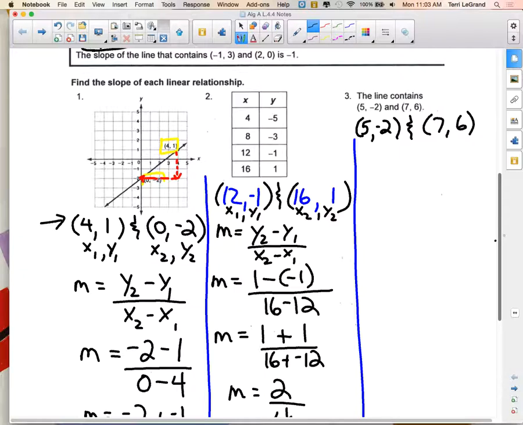It does not matter which one we call x sub 1, y sub 1, and which one we call x sub 2, y sub 2. If you want to be crazy and say, since I always start with this one anyway, why don't I just call this one x sub 2, y sub 2? You can. It doesn't matter who gets to be called the second point. But if that one's the second point, then this one has to be the first point. So one is not more important than the other. You get to decide which one's going to play which role.